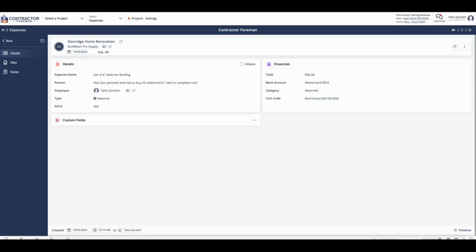Before we close this video, I again want to highlight the difference between expenses and bills and when to use each. For bills, bills are for planned purchases tied to a purchase order or a subcontract. The reason being is that if you have a PO or a subcontract made and you have a bill which is coming in, you can assign the bill to either the PO or the subcontract, which will help you keep track of the overall cost of that purchase order or subcontract.